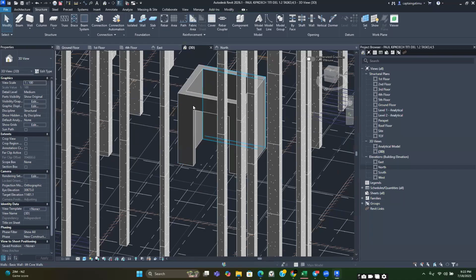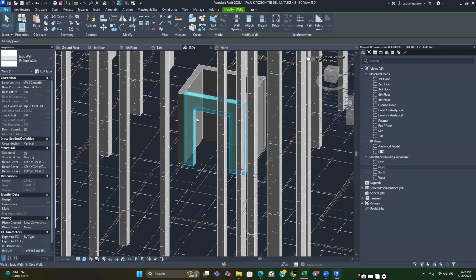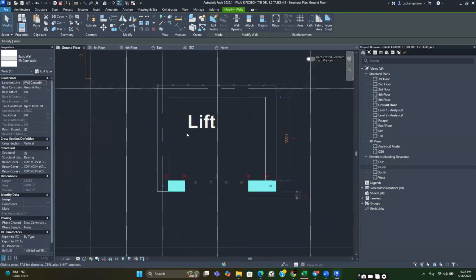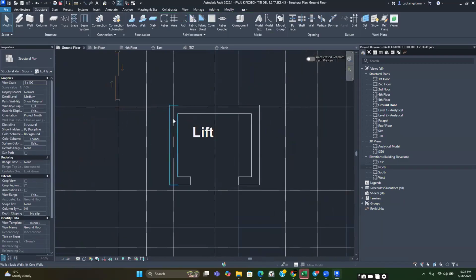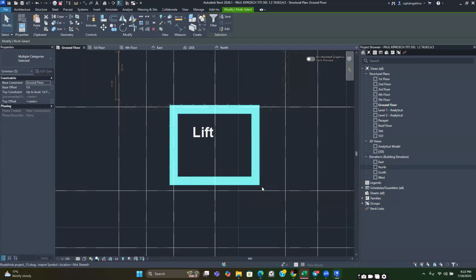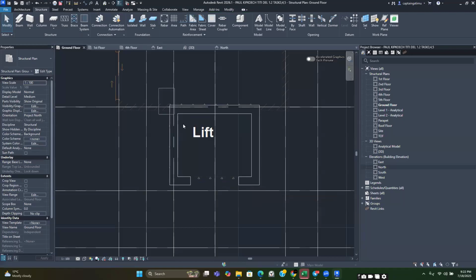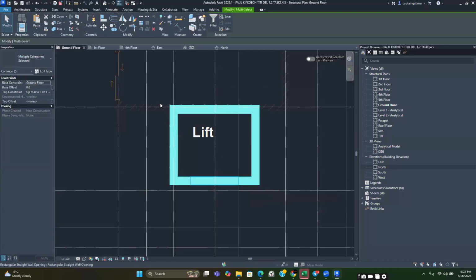Then after you do that, all you need to do now is select this opening. Let's do this in the plan view, so in the ground floor. All we need to do now is to select everything here. So for this one, highlight from left to right so that you select only the items that are in the lift core. So for this one, select from left to right. Okay, select from left to right, and ensure you cover everything in that lift core. This is after you have modeled the openings. So you select them from left to right.